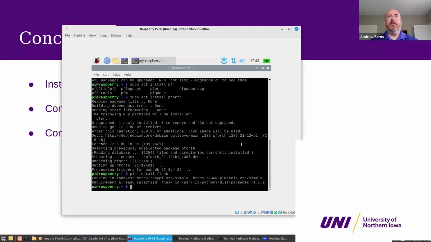So we have the ability to connect it. We know some basic remote commands. Any questions? The goal at this point would be that when I say SSH into your Pi and execute this command, you can do that. That's where we'd like to be after this workshop. So if you have any questions to get to that point, feel free to ask them now, or you can send me an email.